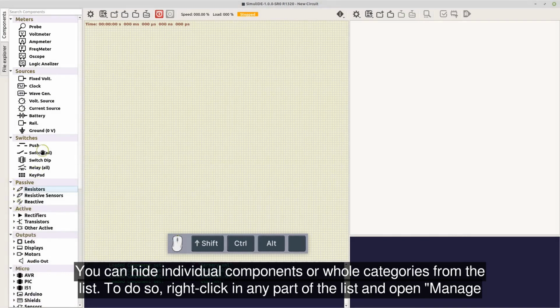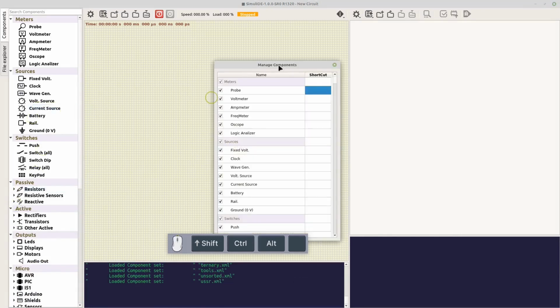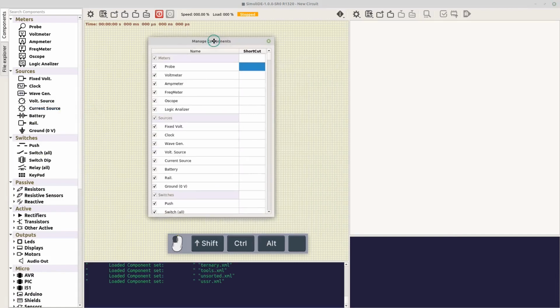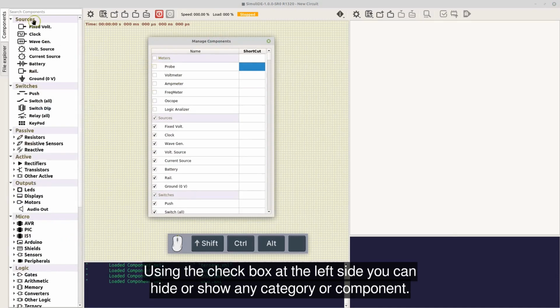You can hide individual components or whole categories from the list. To do so, right-click in any part of the list and open Manage Components dialog. Using the checkbox at the left side, you can hide or show any category or component.